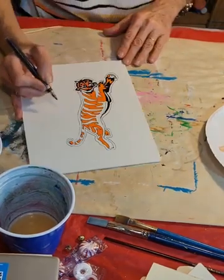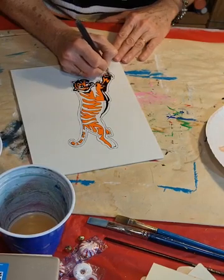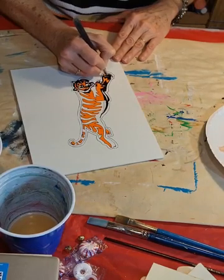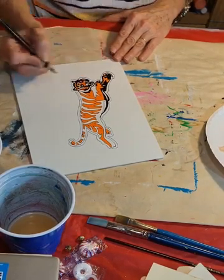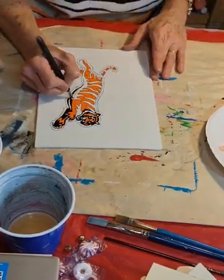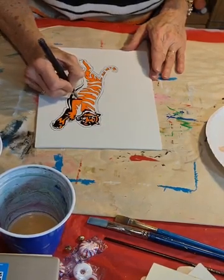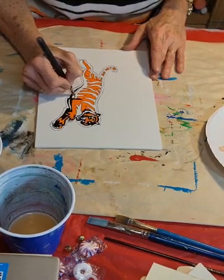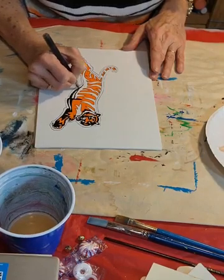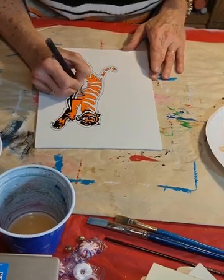Let me turn it around this way. Just get this side a little closer over here. There we go. Kind of pressing down a little bit as I go, trying to keep the paint flowing on it, but trying not to press down so much that it starts shooting it, because I know what it does. I've had it happen many times.